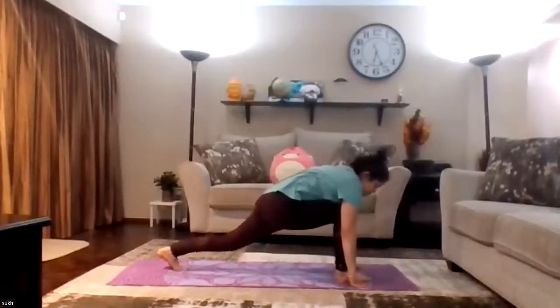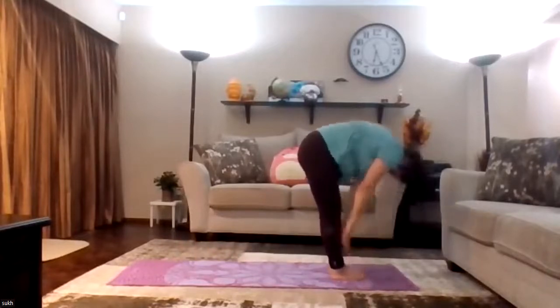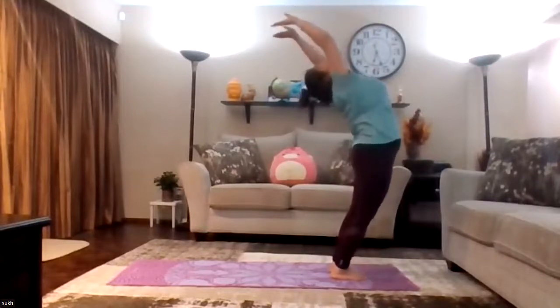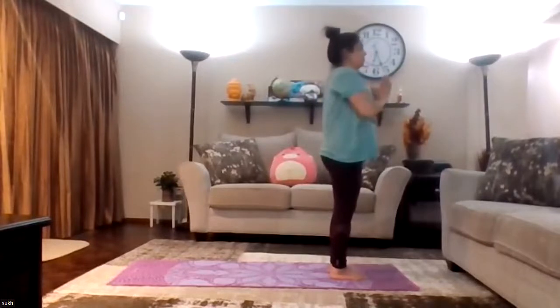Exhale, left leg forward in between the hands. Inhale, stretch forward, stretch up. Arch back with the hands, stretch forward. Exhale, release. For the left side, inhale, exhale, hands in the prayer position.